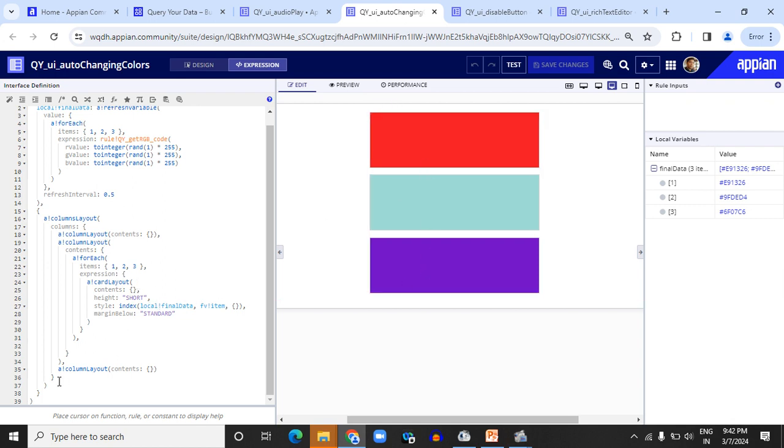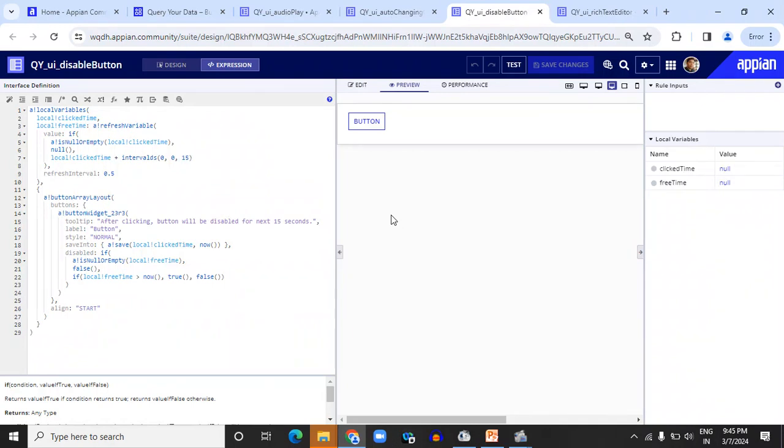In this way you can put all three different colors on your cards. It's very simple code, but the main thing is this rule, which I already explained in my previous video. You can refer to that video. Now come to the third task.